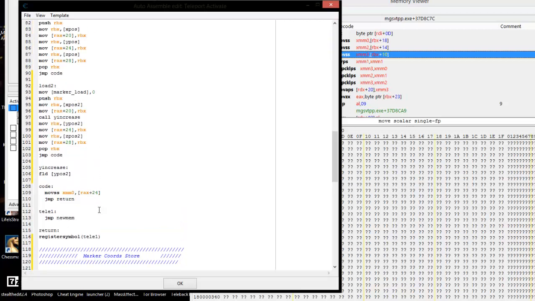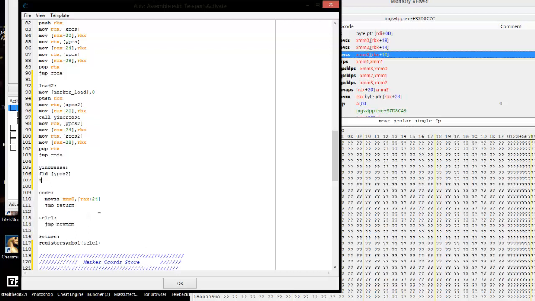This is dealing with the floating point register stack, which is separate from the other stack. It's going to load our Y position 2 coordinates and put them on top of the stack. That's what this section is dealing with.